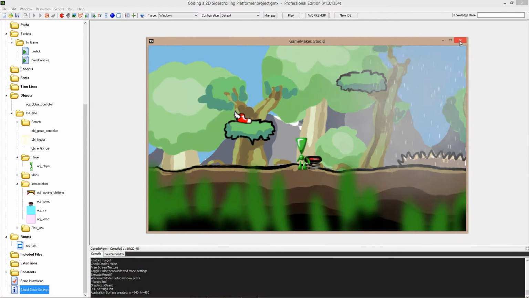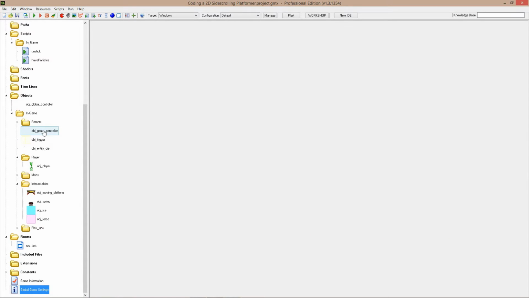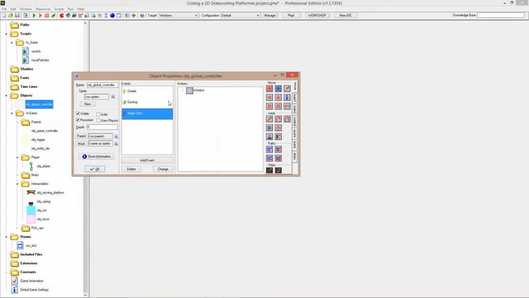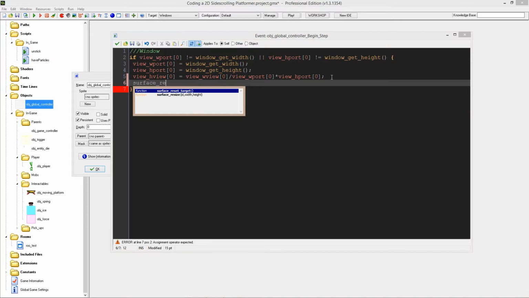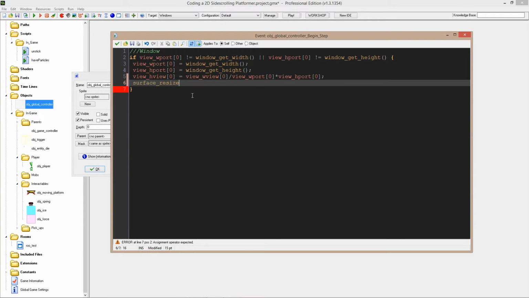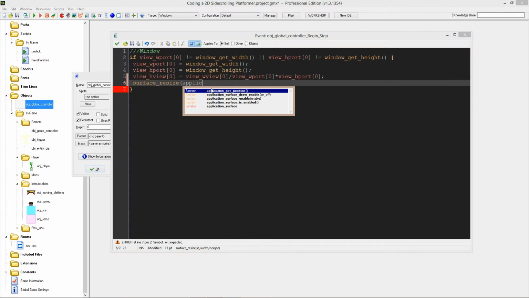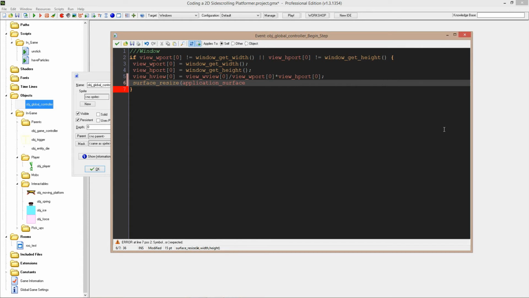Also, I would like to do this with you because you should see it. I do not know if it does a whole lot of difference, but I would assume that it will clean up some stuff. If we say surface resize, and this is only in GameMaker 1.3 that you can do this, because in 1.3 you have the application surface, which is the surface that your screen is pretty much just drawn to.